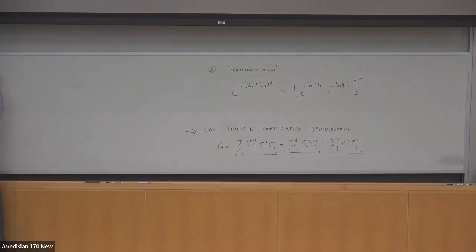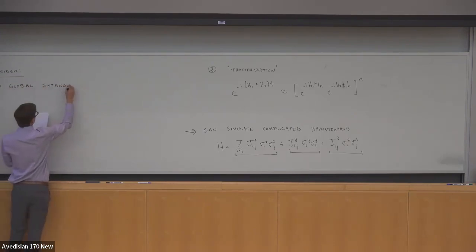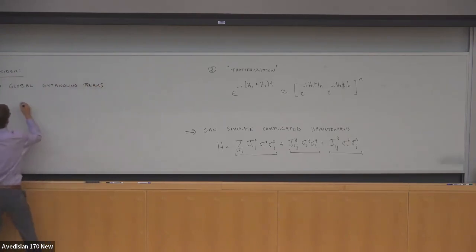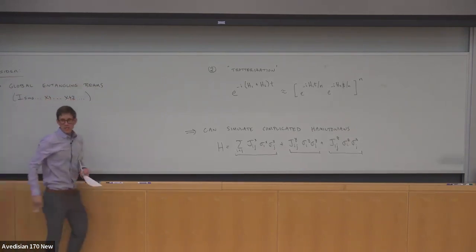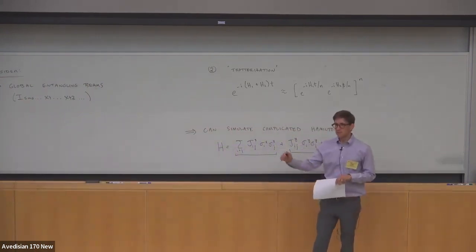All right, so now what we'd like to consider is that we still keep our global entangling beams. These are still the things that give us Ising, XY, XYZ, all of the J_ij stuff. We're going to keep that, right? All of the work that we've done so far, you still get to use.